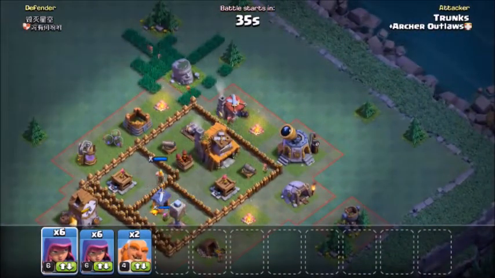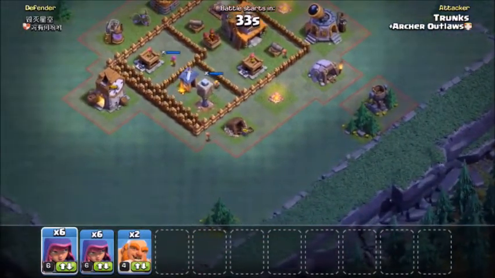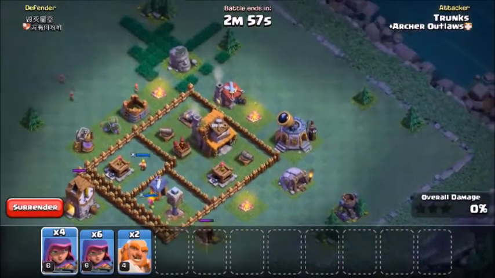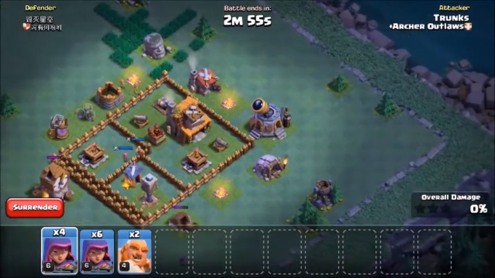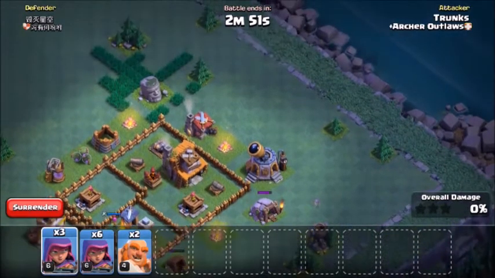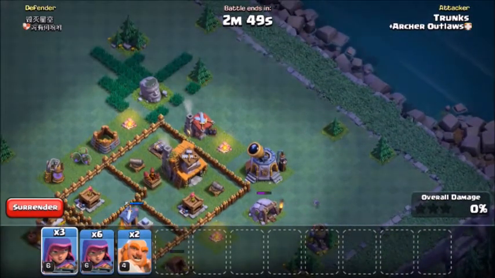Actually, we can pick off these free buildings. Let's just make sure that we get those out of the way. I believe this gem mine is free as well, and then we will just come in heavy on the top side.